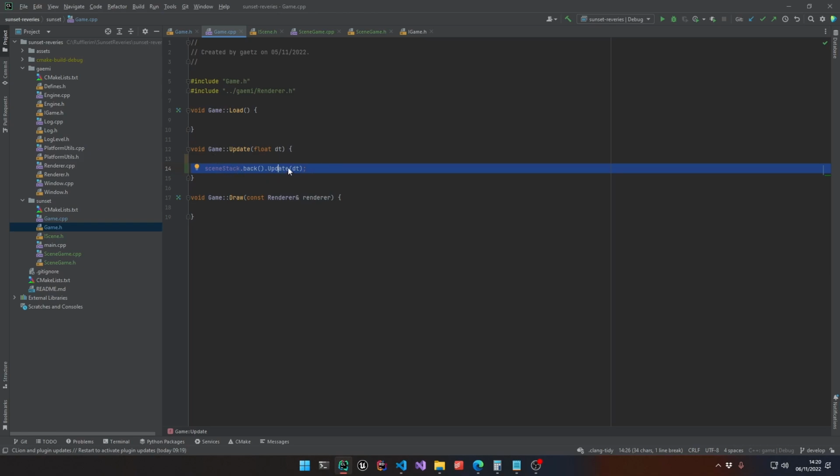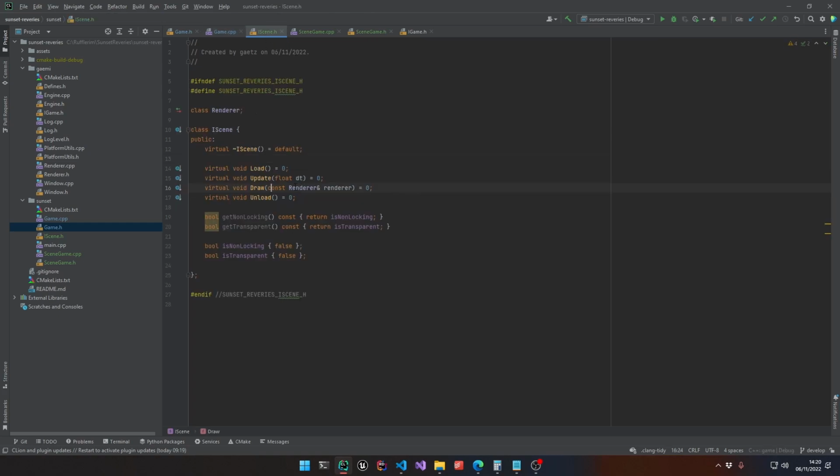If it is blocking, I break. So I think I will change something. I really don't like having a negative boolean here, so I will call it is blocking, and by default it would be true. Get blocking.